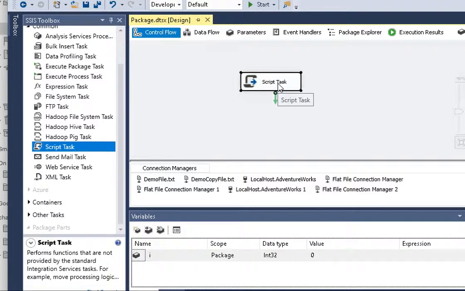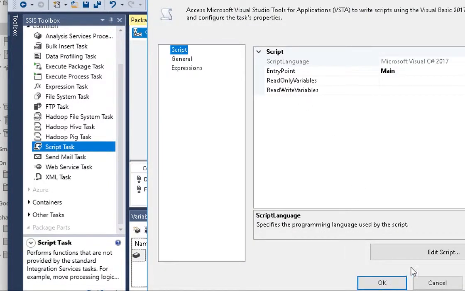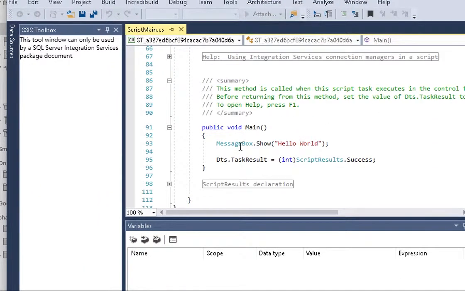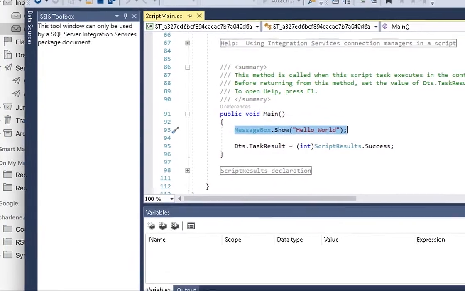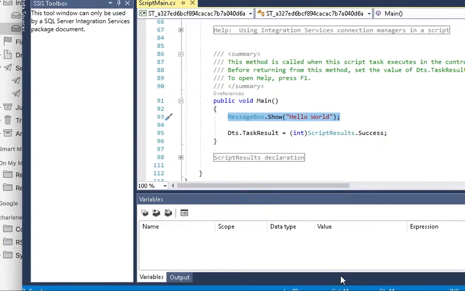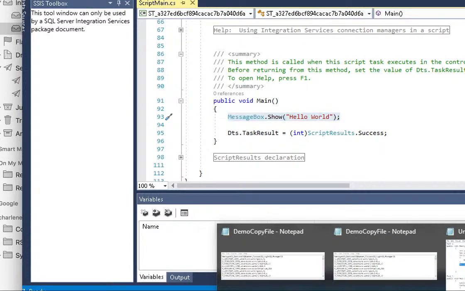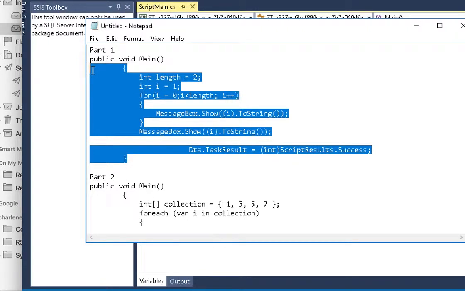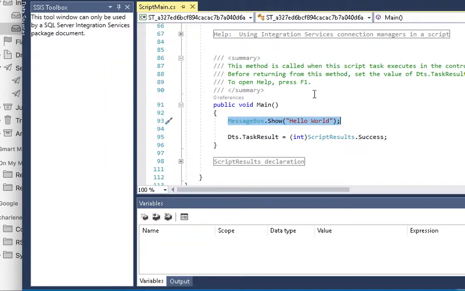Then we're gonna write something a little bit more complex. Edit the script. So we can see the CS file has already changed. Here is something which I have already written down. I'll show it to you and I'll provide the file on our canvas and you have to try it yourself.